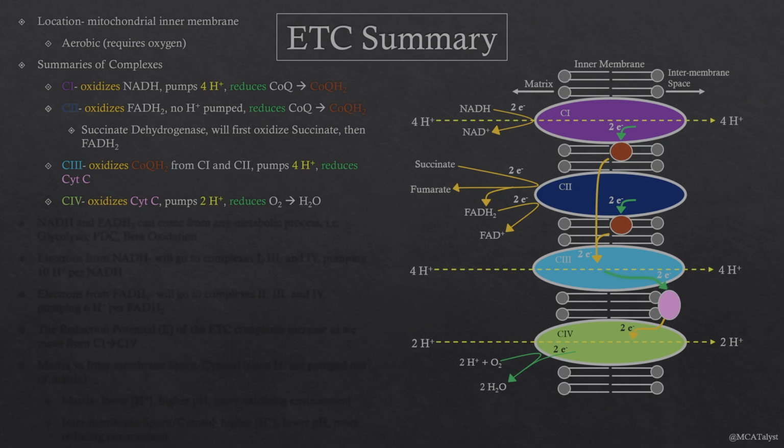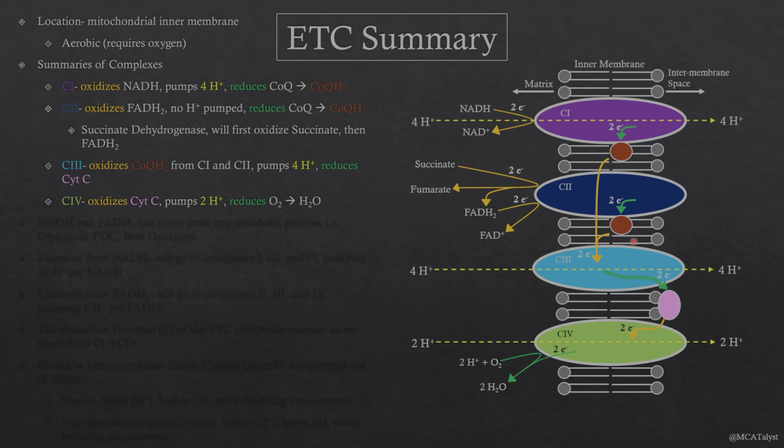So just to mention this again, if we are in an anaerobic environment, meaning oxygen is not present, that means that complex 4 is going to get stuck with these electrons. It's not going to be able to get rid of them. So if it's stuck with the electrons, let's start working our way backwards a little bit. If complex 4 is stuck with electrons, that means cytochrome C is not going to have anything that it can pass its electrons to. So there's going to be a buildup of reduced cytochrome C, which means that cytochrome C is no longer going to be able to accept electrons, which means that complex 3 is no longer going to have anywhere to pass those electrons onto.